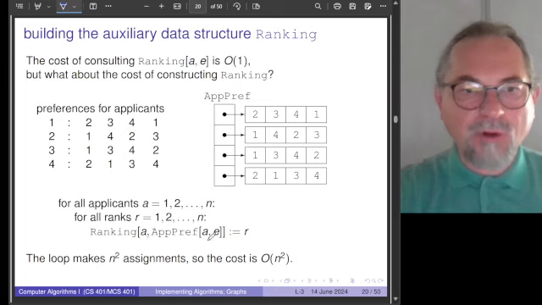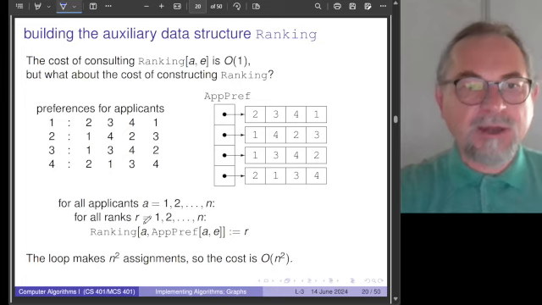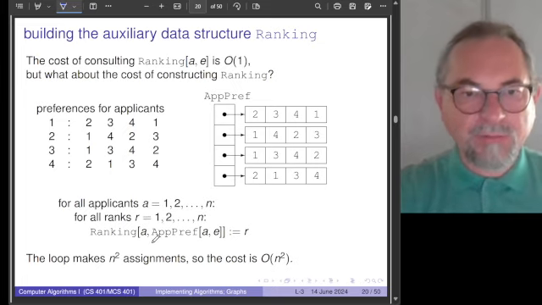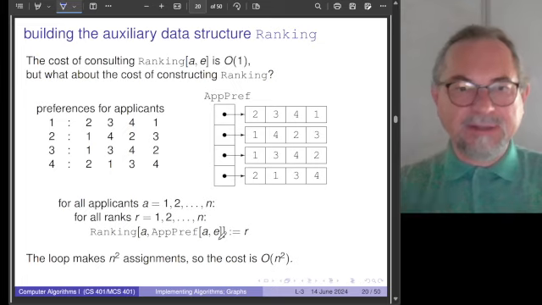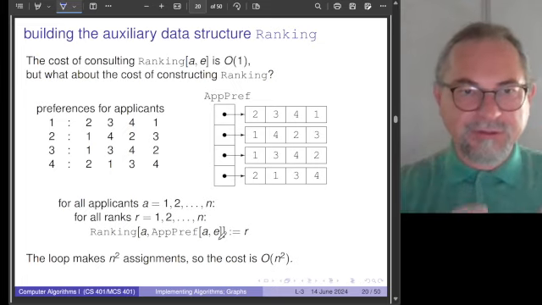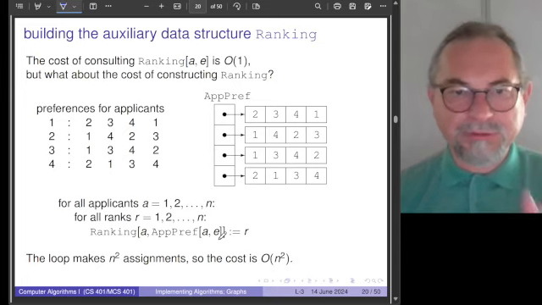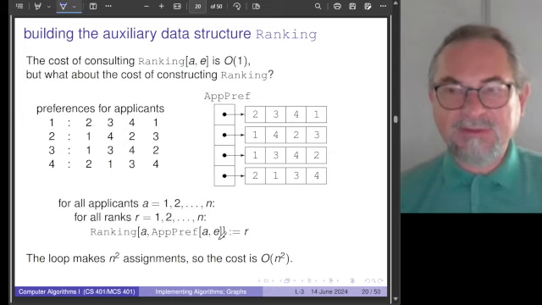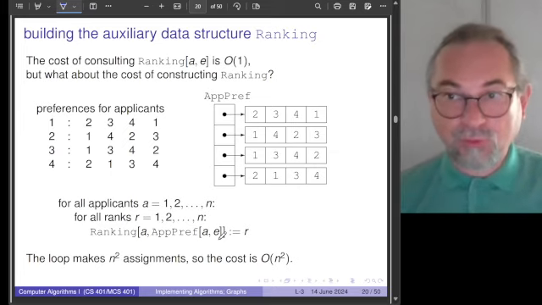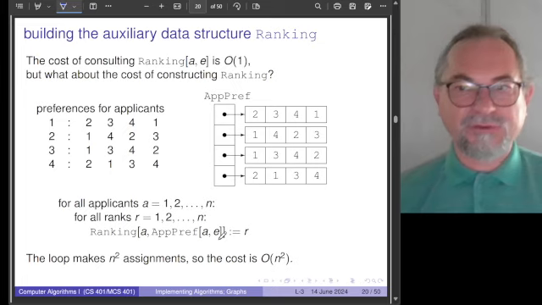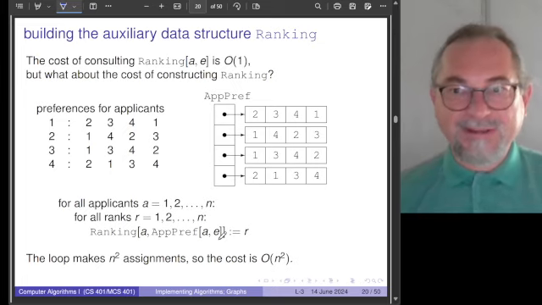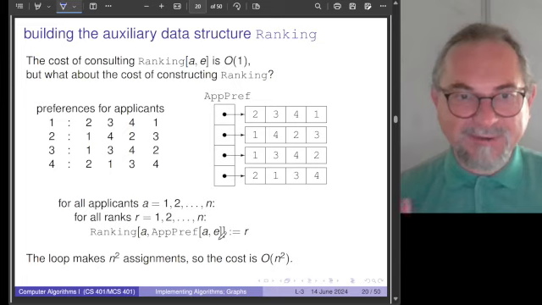Well, that will come first. So for applicant 1, at the first rank, we will indicate that at position 2 in this ranking, we will put the ranking 1 because employer 2 is ranked first. Okay, saying it in words makes it look very complicated.